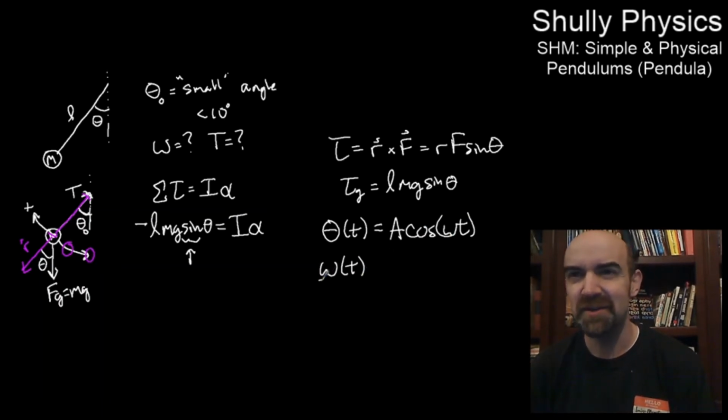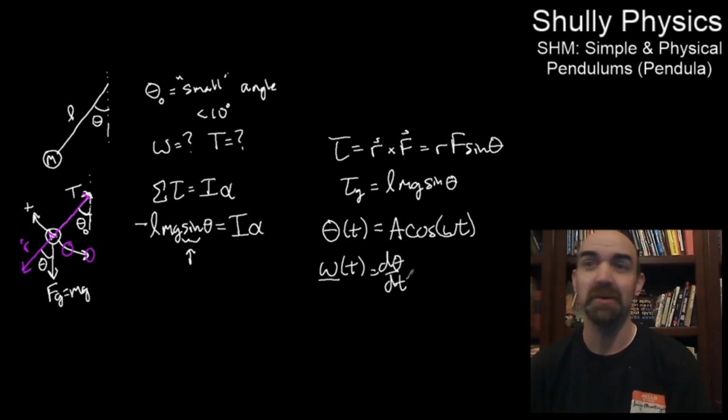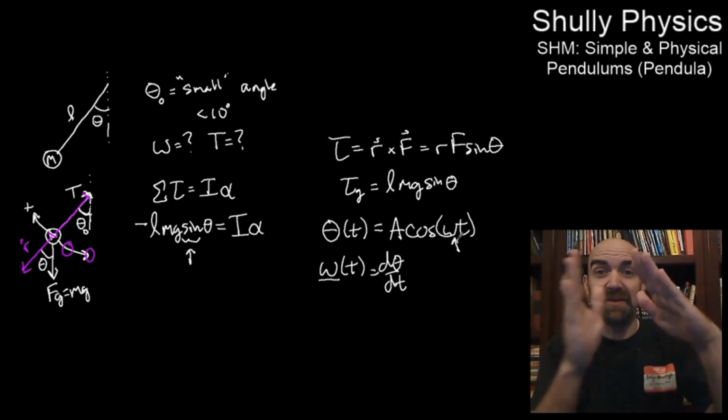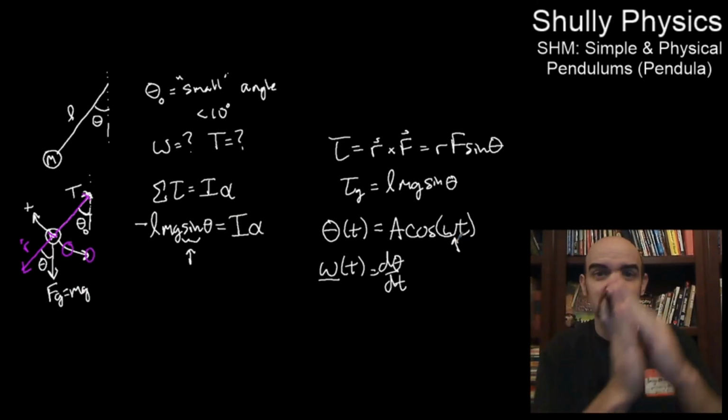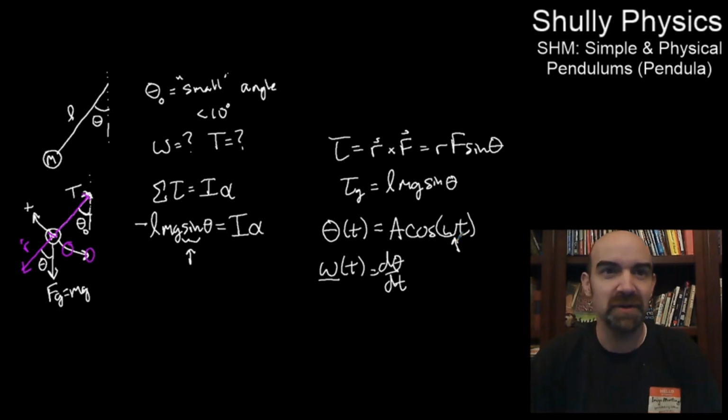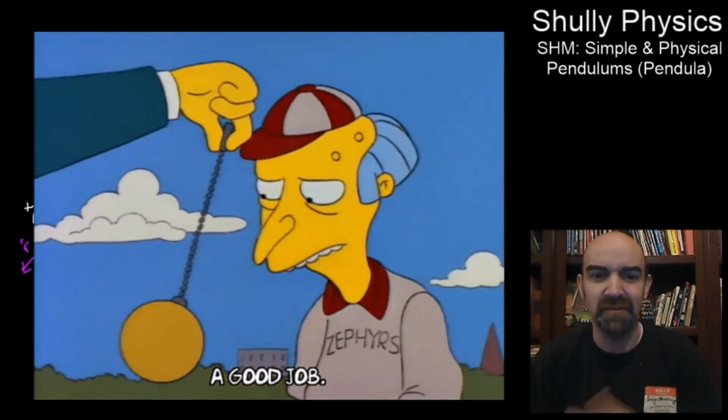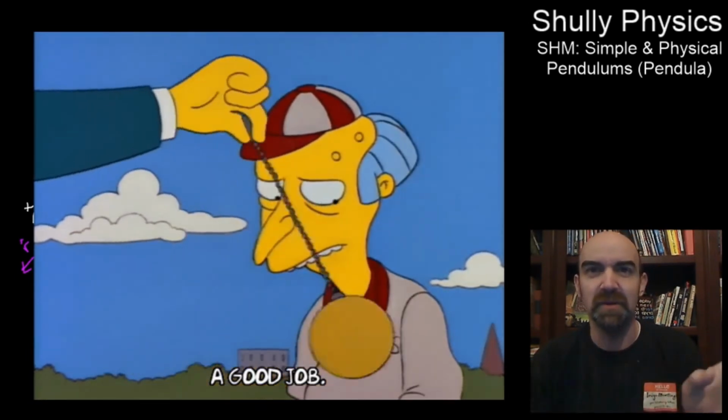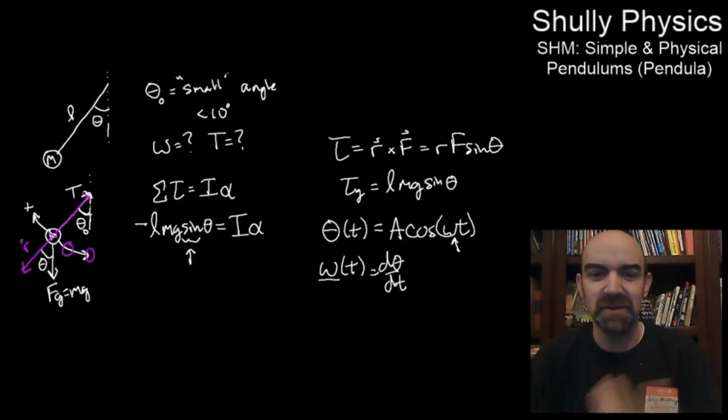You see, this omega is from the rate of change in angular position. Okay? This omega here is not the omega over here. This one is dealing with the frequency at which this pendulum swings back and forth. Okay, we're talking about like in our Simpsons situation here. We're looking for that frequency. How often does it make a back and forth motion? That's what this omega is about. So I'm going to start calling it omega f.